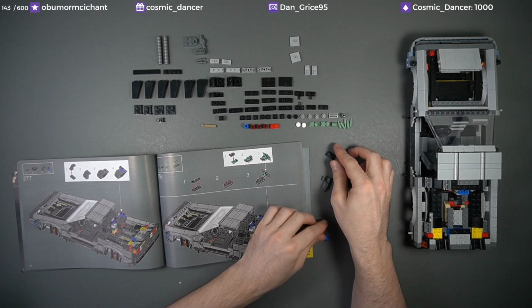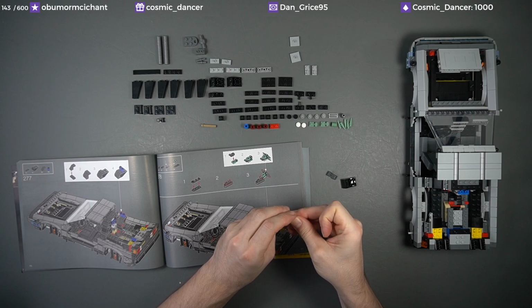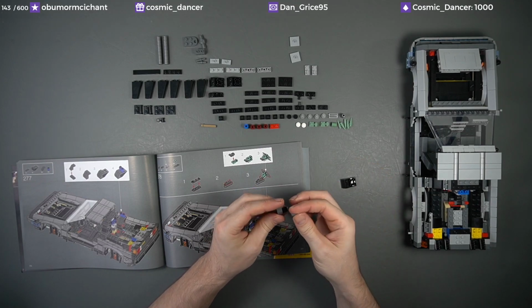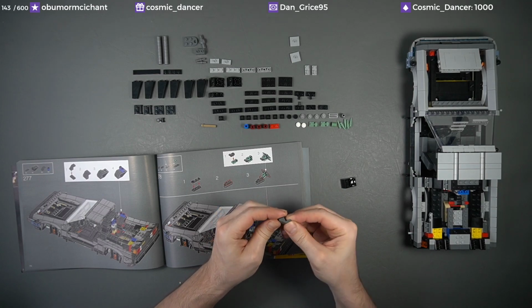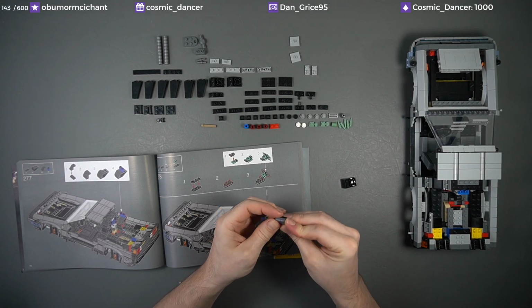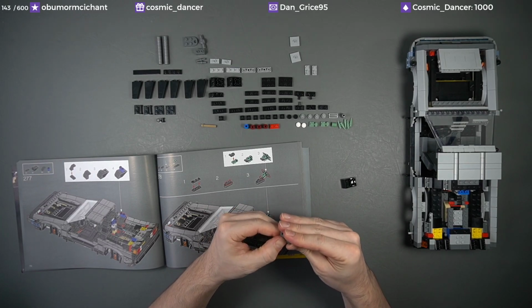And we turn these guys like this. I think this is part of the engine. Or at least that's where the engine is on the car. I don't know where it is on the time machine, but I'm assuming it's the same place.